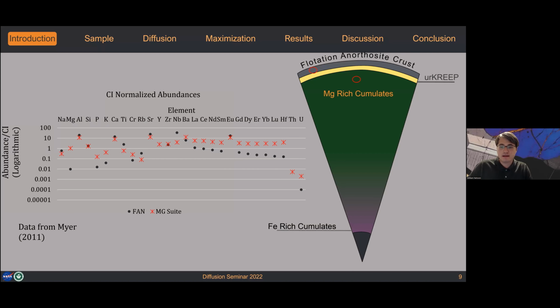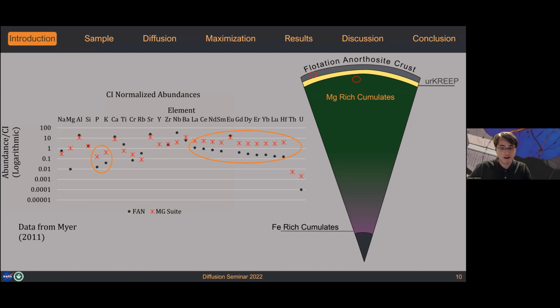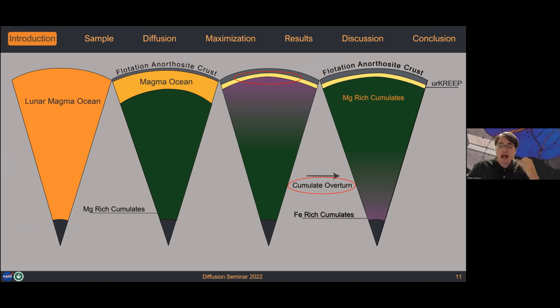If we look at the bulk chemical composition of the magnesium suite, it's also apparent that this KREEP signature, enrichments in potassium, phosphorus, and rare earth elements, is present. This would suggest to us that the KREEP had to have been involved as well somewhere in here. So if we understand the petrogenesis of this suite, we get major constraints on lunar formation as a whole, and specifically the timing. You need a developed KREEP layer, and perhaps you need a cumulate overturn event or some sort of event that can tap those magnesium-rich cumulates.